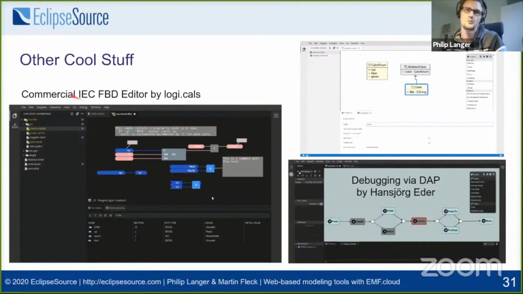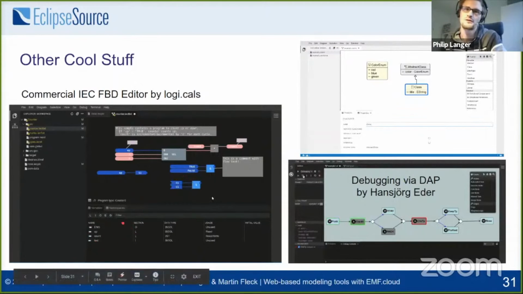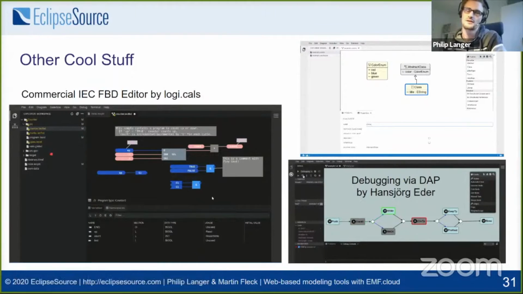So you see here, you can build quite sophisticated, nice looking diagrams, which are then integrated with property views, as well as with other textual languages that you may reference from your diagrams and vice versa.